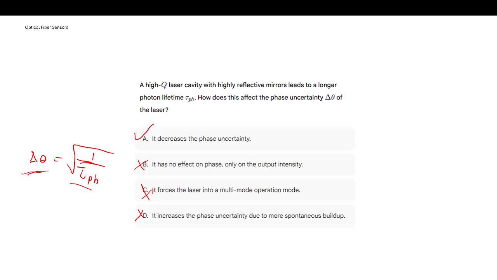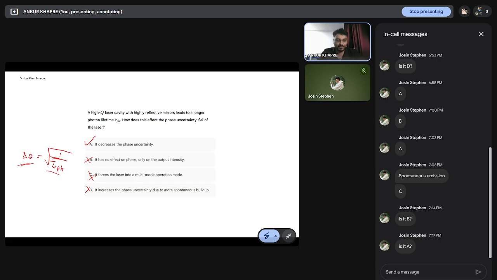So option A is correct here, and you have given 9 correct answers. So you should get some benefit, some chocolate or toffee. We are doing good. You can join all the upcoming classes. Okay.